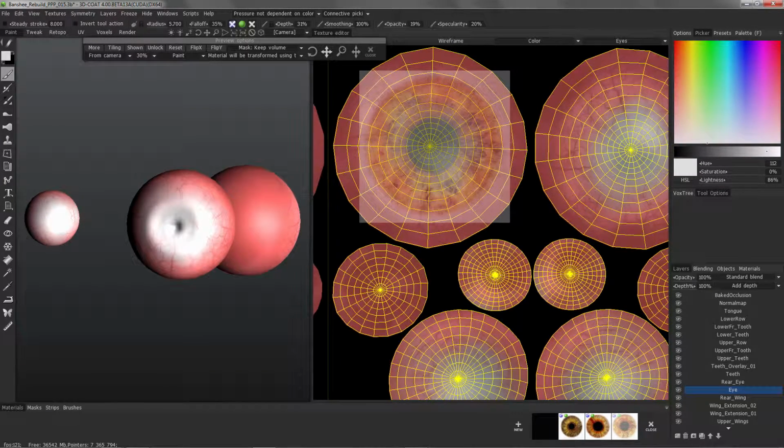You can turn the wireframe on by clicking the wireframe button at the top of the editor. If you want to turn it off, just click it once more and it'll toggle it back off.